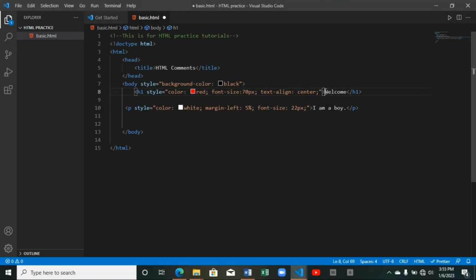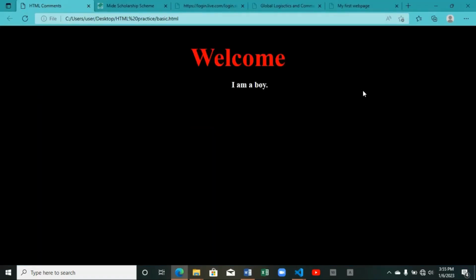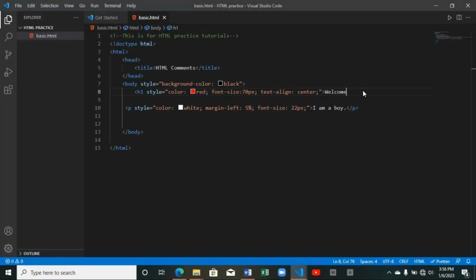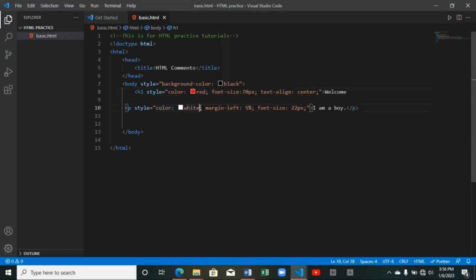You don't want to make a mistake and the bracket is out here. You can see it's going to generate an error. So the bracket must be at that position. Then you have the elements in the center and you have the tag closed. It's important that the tag is closed. Imagine I didn't close the header tag. Let's see how it's going to affect our code. Can you see? Now "I am a boy" is in the center. Why? Because "I am a boy" is also taking the properties of this. Assuming there was no color here, "I am a boy" is going to also be given a color. Let me prove it to you.